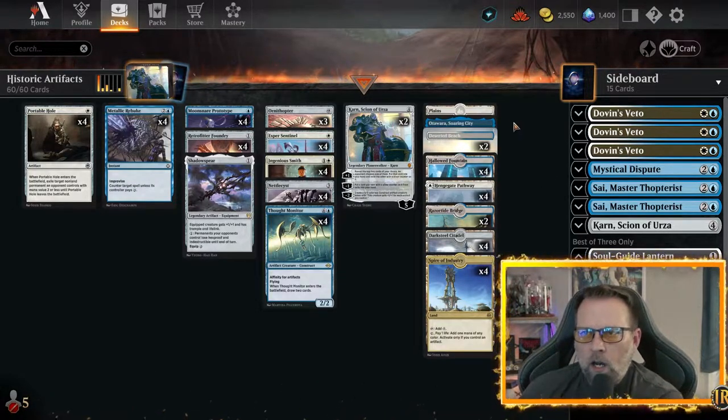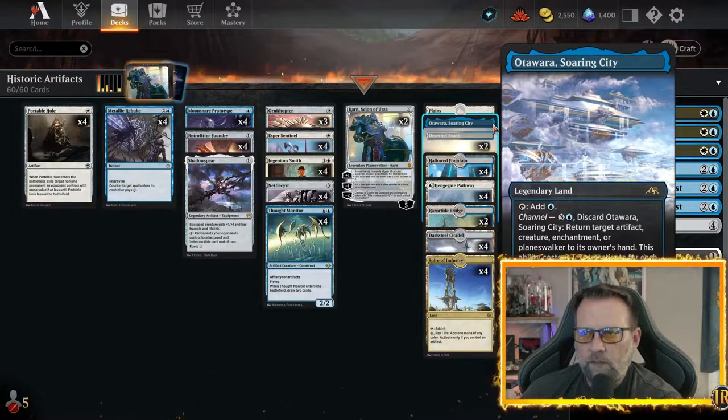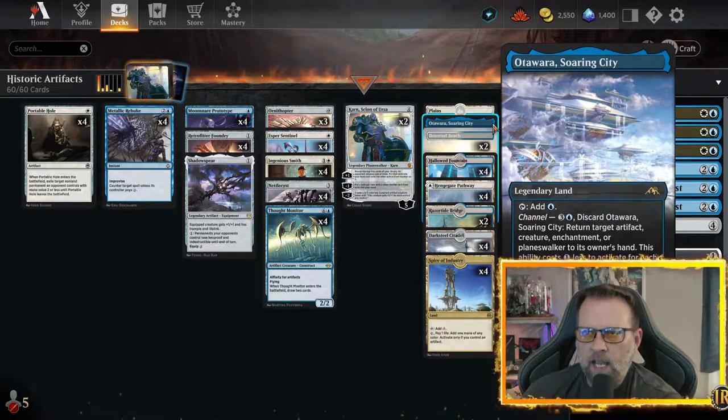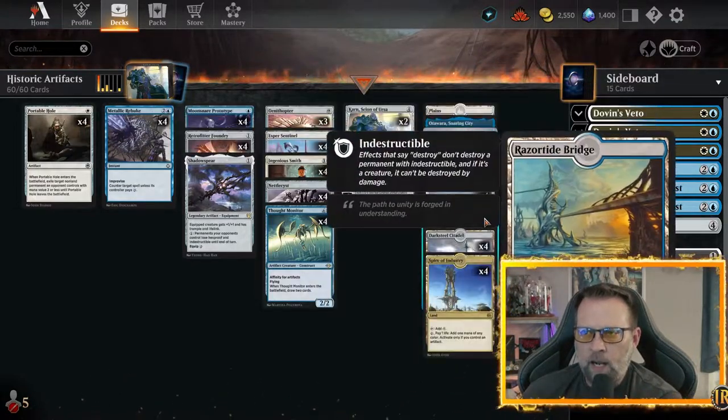Okay. Our lands, we've got a Plains, an Otawara, Soaring City. Use this to bounce stuff if you absolutely need to. You're going to see a game where that comes in really handy. And then just a bunch of lands that can help us mana fix our colors.